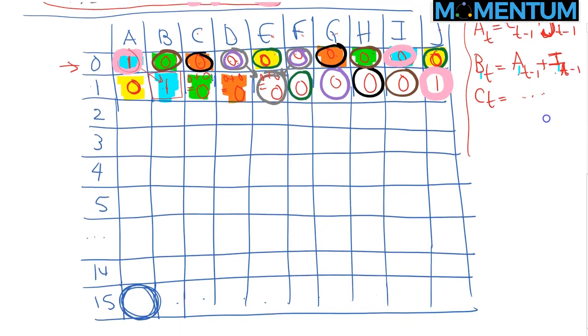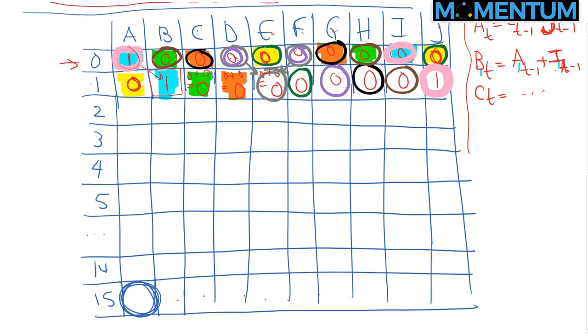Now that I know the rules in front of me, I have color coded everything, I should be able to derive each of them. So next cell A, after 2 steps, how many ways can I end up in A? In the previous step, it was the yellow color, E or J. So E or J, 0 plus 1 is 1. How about the B, blue color? Previously it was these two, A and I. So A and I, 0 and 0, that's a 0. So the green, B or H. The B is 1, the H is 0, so that's a 1. The orange, 0 or 0, that's a 0.